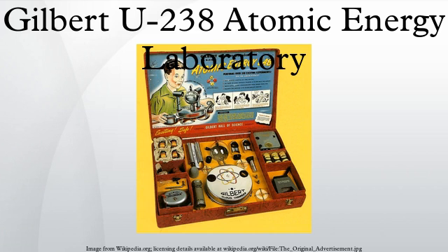This lab's intention was to allow children to create and watch chemical reactions using radioactive material. The lab contained a cloud chamber that allowed the viewer to watch alpha particles travel at 12,000 miles per second, a spinethoroscope that showed the results of radioactive disintegration on a fluorescent screen, and an electroscope that measured the radioactivity of different substances in the set. This toy is looked upon as being dangerous because of the radioactive material, but Gilbert claims that none of the materials could conceivably prove dangerous.